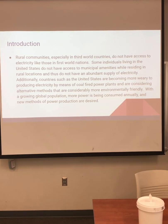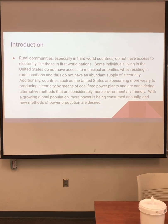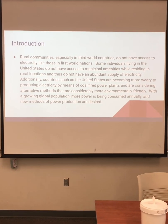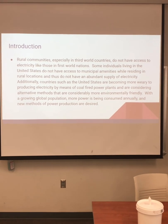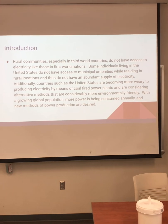Additionally, countries such as the United States are becoming more weary of producing electricity by means of coal-fired power plants and are considering alternative methods that are considerably more environmentally friendly. With a growing global population, more power is being consumed annually and new methods of power production are desired.